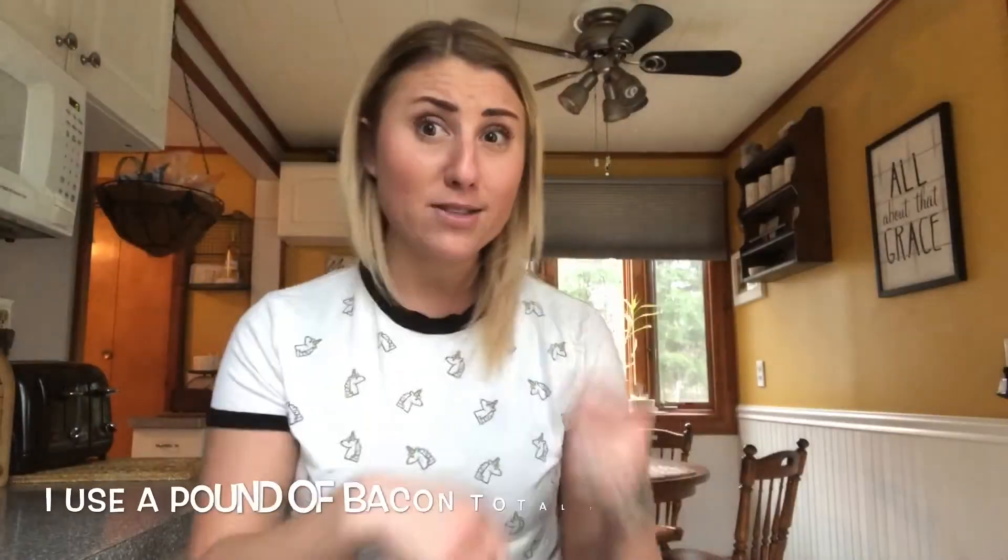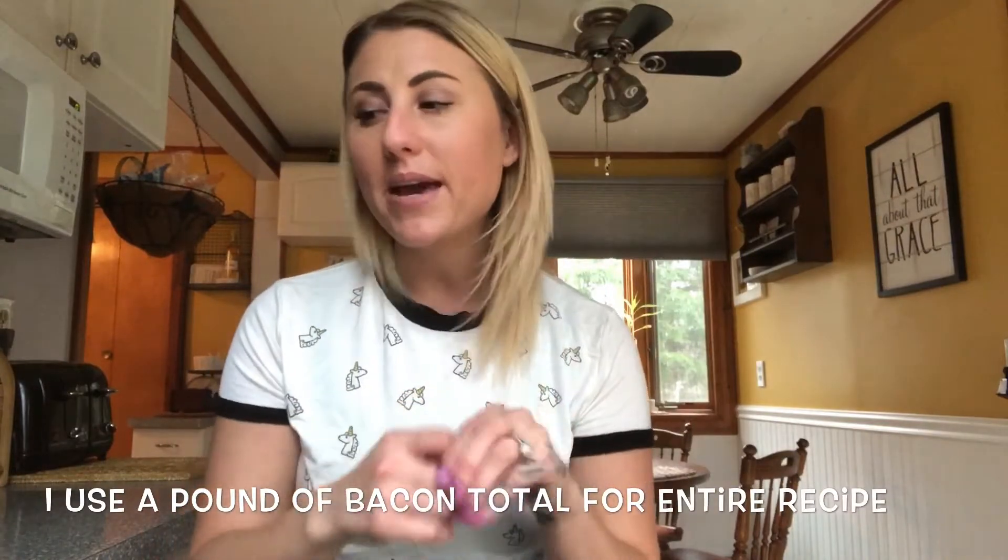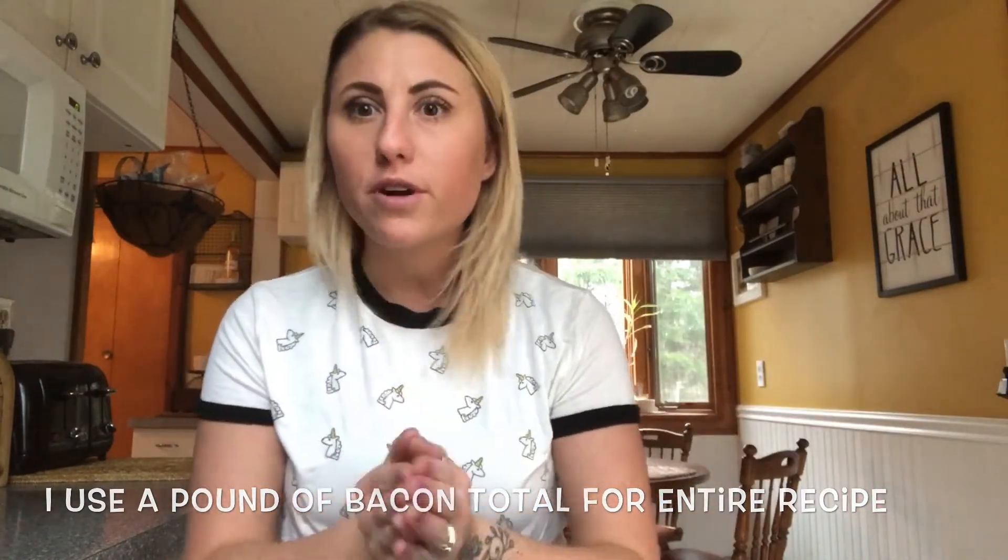A little secret that I like to do: I really like to mix in my Trader Joe's Everything Bagel spice in there. I will go ahead and link that too. I love adding that — I add it to a lot of my recipes, and I feel like that little extra kick is just so perfect. I'm just going to mix those together, then take my bacon — maybe two-thirds of it — crumble it up and add that in the mixture. Then take a cup of shredded cheddar cheese and dump it in. Give it another mix.